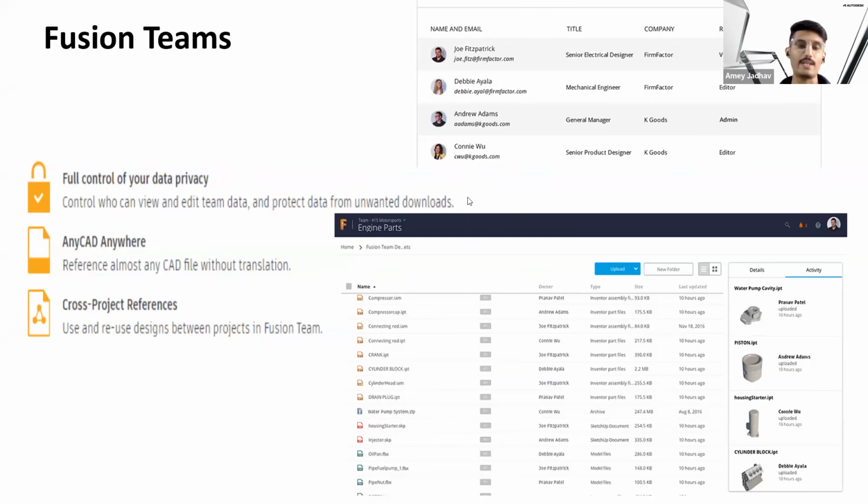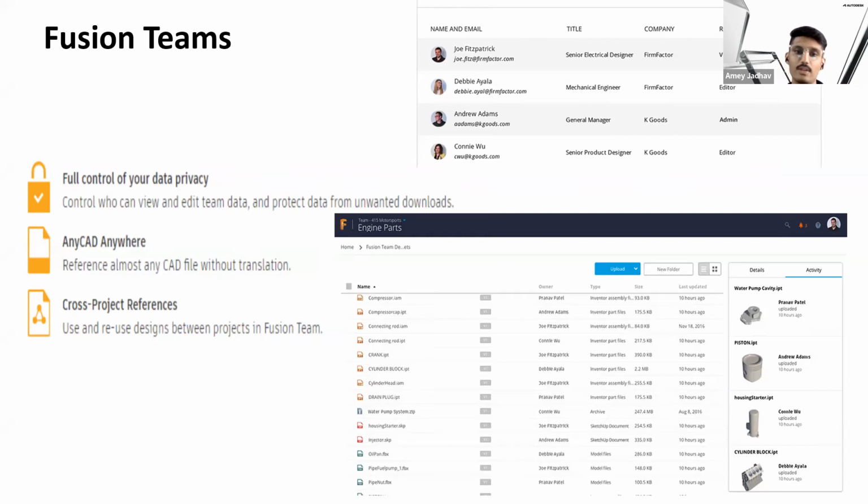As I said, Fusion Teams has increased and updated a lot. If you want to do a group project with your friends, colleagues, or faculty, you can do it directly in Fusion Teams. All you need to do is invite them, and you can simultaneously work on a single project. Four, five, ten people can work on their own systems simultaneously. All the updates you make on the parts will be automatically cloud saved, so you don't have to worry about that.